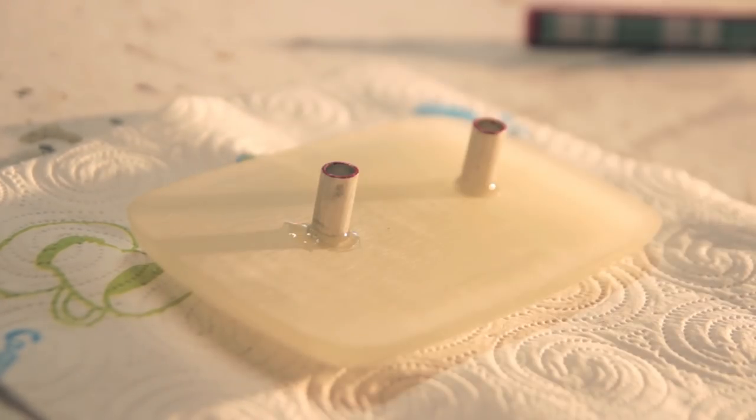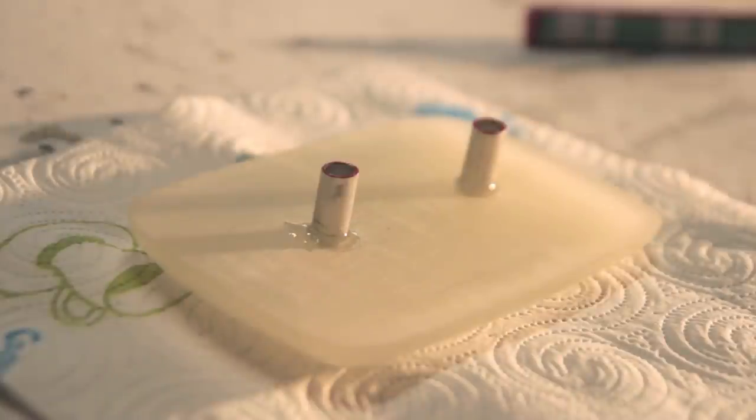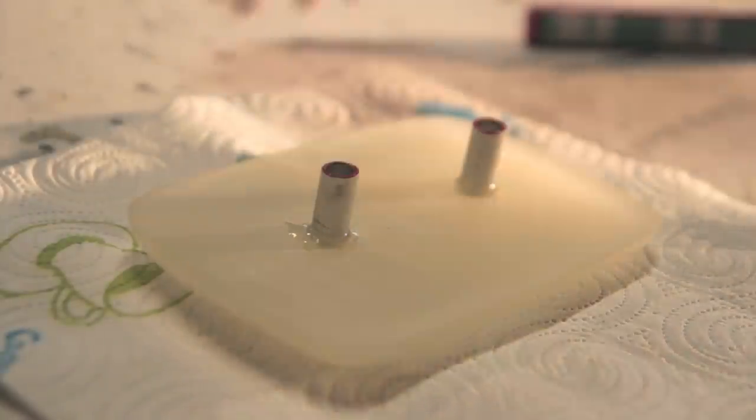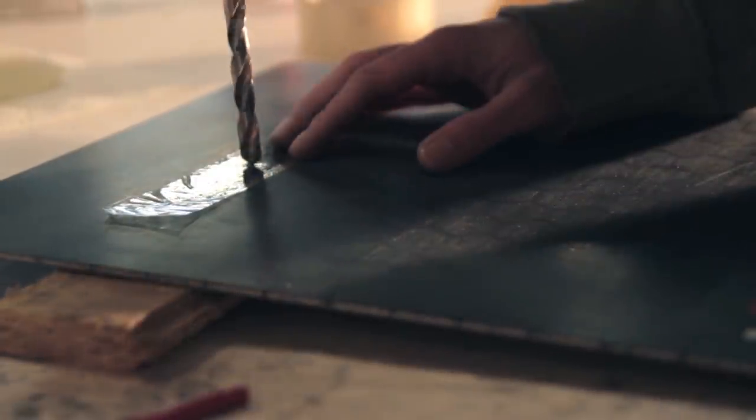So here's a trick on how I transfer the two holes that need to be drilled. I just use some marker, put some marks onto the two rods, put some flash tape on top, and I can just transfer the two holes onto that top plate, the backplate, sorry. So now it's just time to drill the two holes.